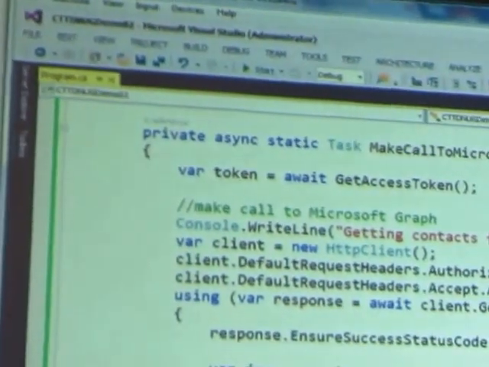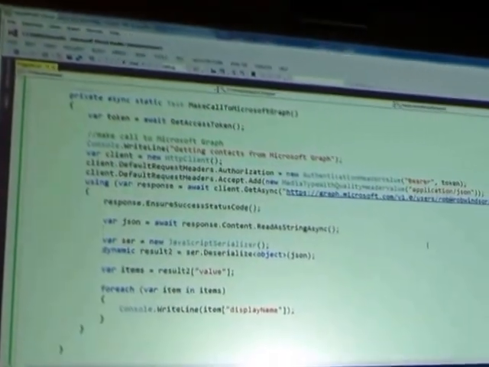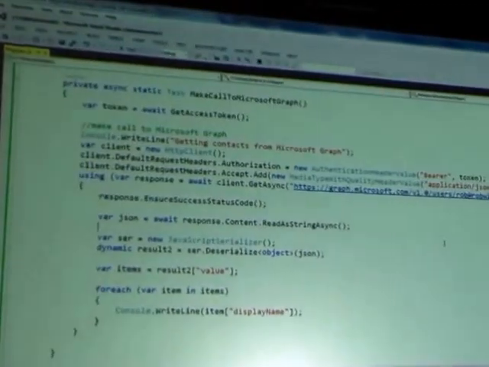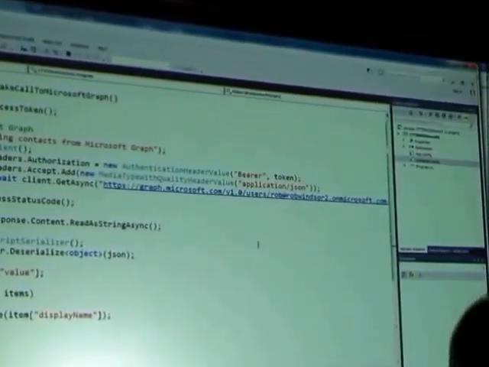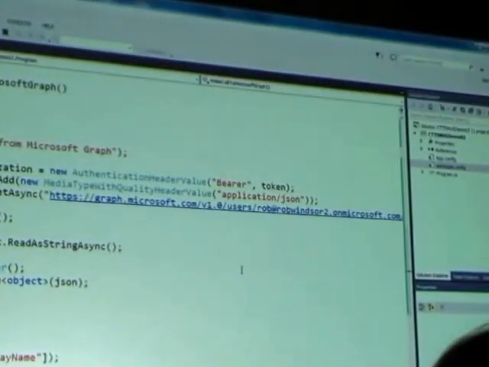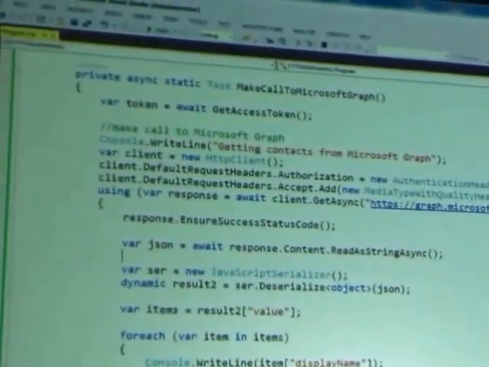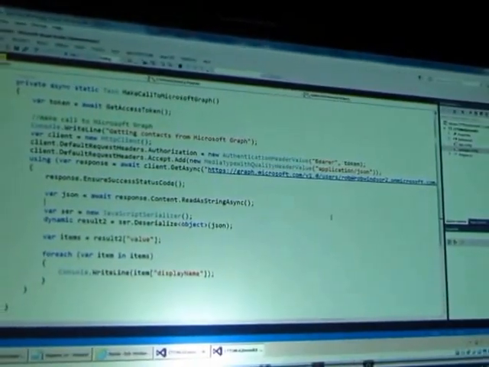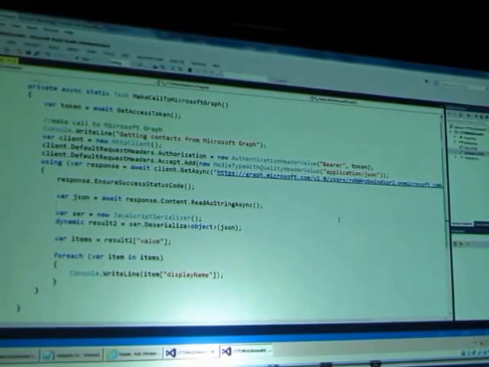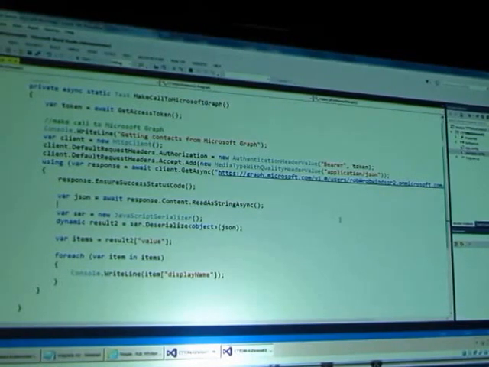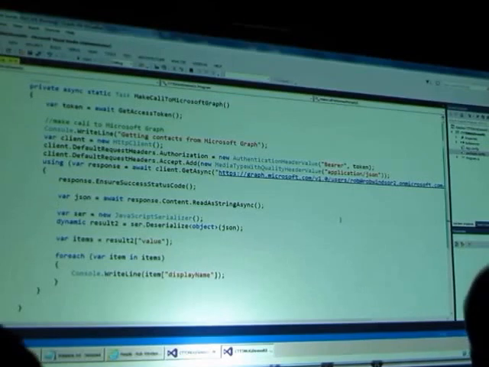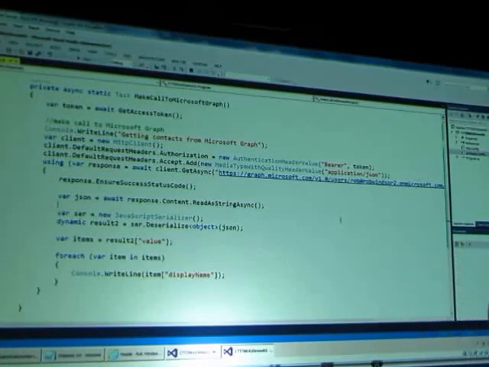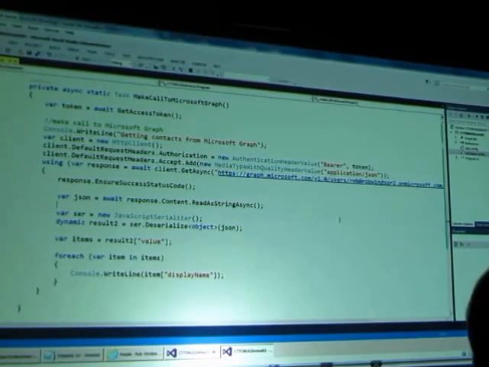So again, if you look for examples on app-only authentication with Azure, with Office 365 APIs or Microsoft Graph, most of the examples will show you the client plus certificate, so client ID plus certificate. That still works if you want to go that way. The biggest problem is, for example, if you're creating an Azure web job, where do you store the cert? If you're creating a web application or a console application, you can have that in your certificate store on your Windows box. But if you're putting it up in Azure, you can't easily do that. The only real valid place I found to do that is in the Azure Key Vault.